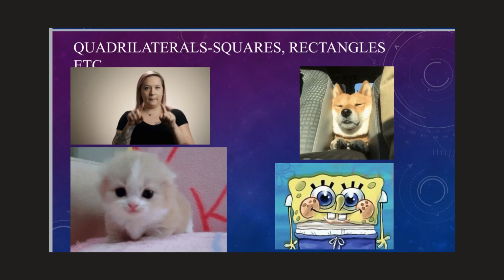Alright, so in this one, the lady was using her fingers to trace a square. So we're saying now this is a square? Yes. Is this doggy a square? Yes, because his head is square. Is SpongeBob a square? He's more like a rectangle, but yeah, he'll be a quadrilateral.